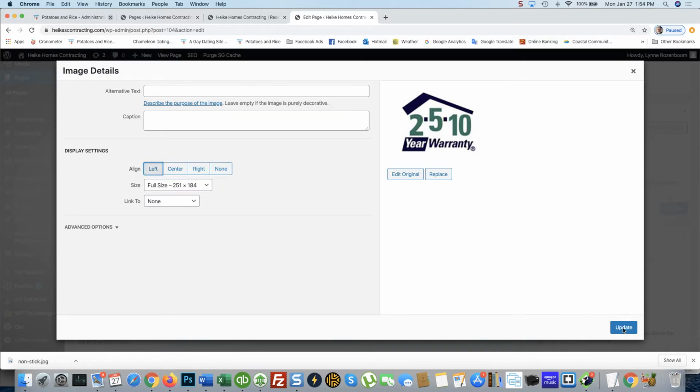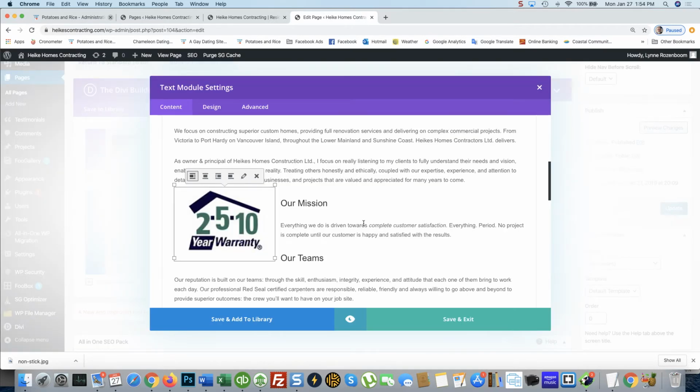And then what will happen is I click update, it'll now wrap the text around it, okay? Which looks a little nicer in my opinion. But we're not inserting that, that's just an example. Make sure you always save and exit and then update the page as well. But I'm not going to save and exit, I'm not going to save it.